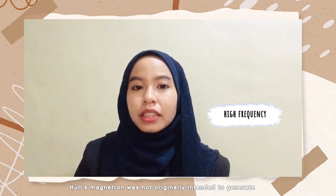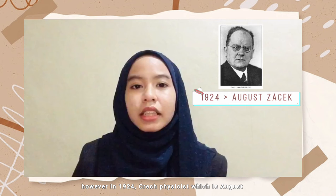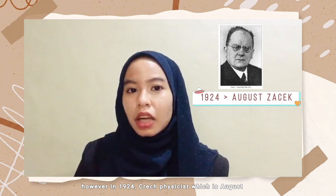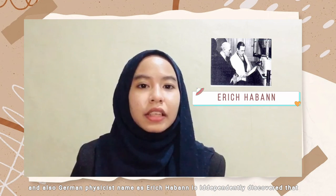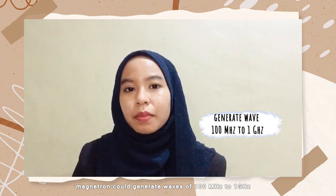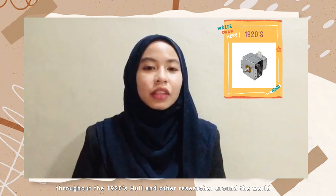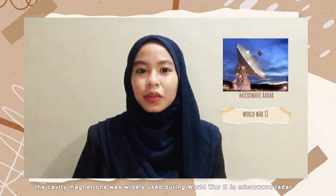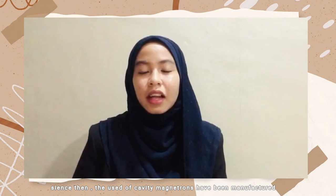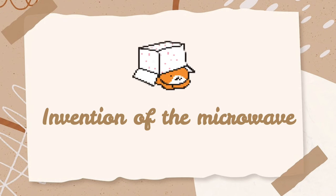Hull's magnetron was not originally intended to generate high-frequency electromagnetic waves. However, in 1924, a Dutch physicist and a German physicist named Harry Urban independently discovered that the magnetron could generate waves of 100 MHz to 1 GHz. Throughout the 1920s, Hull and other researchers around the world worked to develop the magnetron. The cavity magnetron was widely used during World War II in microwave radar. Since then, many cavity magnetrons have been manufactured. While some have been for radar, the vast majority have been for the microwave oven.